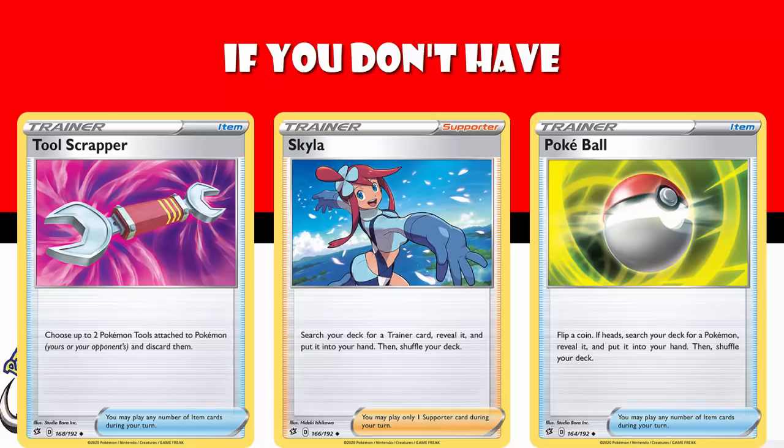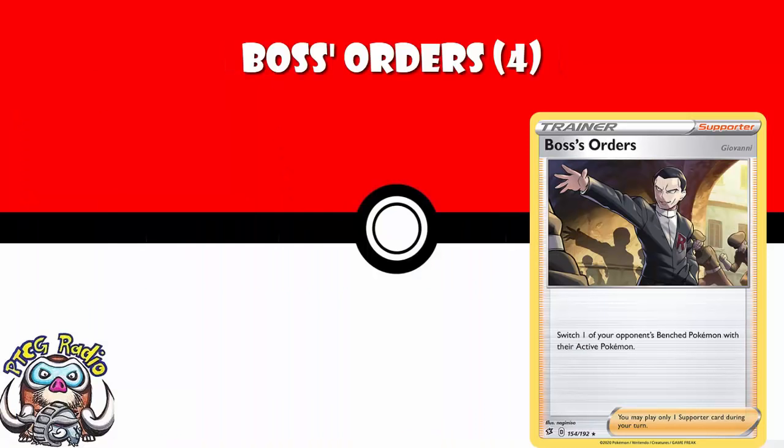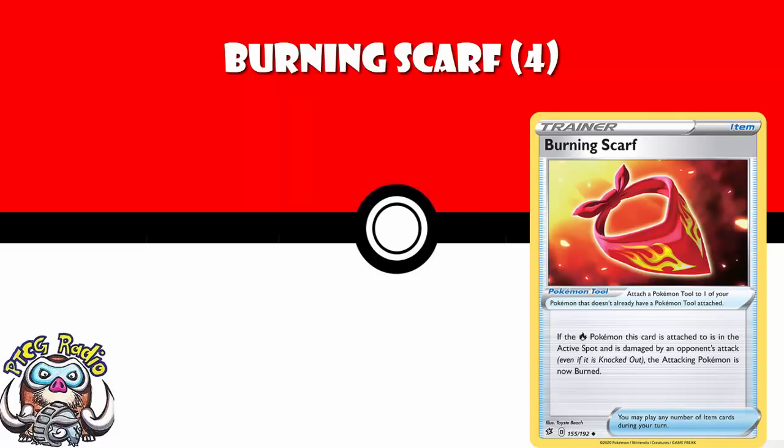So you need 4 copies of Boss's Orders. Boss's Orders is phenomenal. It's the best gusting option we've got. It is going to be an absolute staple moving forward in basically every deck. You need 4 copies of it. 4 copies of Burning Scarf. It's a tool that burns your opponent's Pokemon when they attack. In any fire/burn deck, it's going to be pretty amazing. Remember, it only works on fire Pokemon.